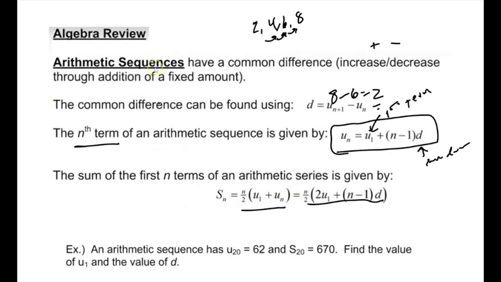They're going to tell you, hey, this is an arithmetic sequence. You're going to find a common term, so you can use this. You're going to find a certain term, so you can use this formula. Or you're going to find the sum of the sequence, you can use that formula. So let's do an example.